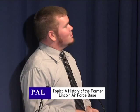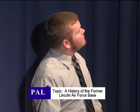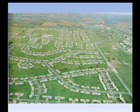By 1956, it was already realized that these houses were full, and another section was built with a more uniform shape and straight streets further north. And this would be, like I said, more uniform brick construction houses. And we also see Arnold School, named for General Henry Hap Arnold, who was a major general during World War II. This is the original school that was just recently vacated, I believe, in 2007 or 2008. And you see a small outline of Huskerville as it existed. And as you can tell, it had been there quite a little bit longer with its more mature landscaping. This is where, of course, Arnold Heights would eventually be built. Arnold School, the new one, would eventually be built.